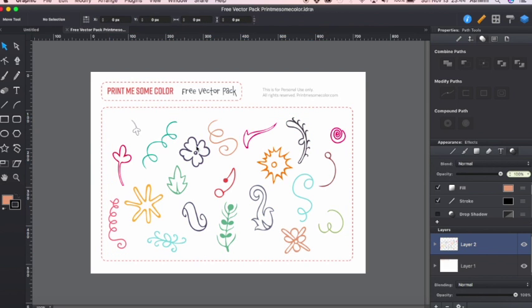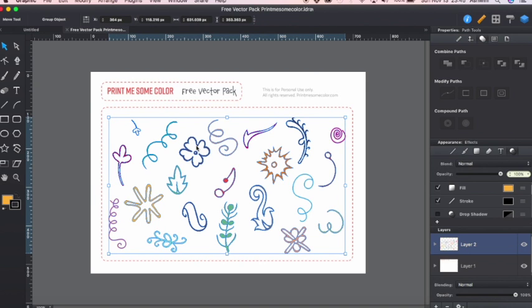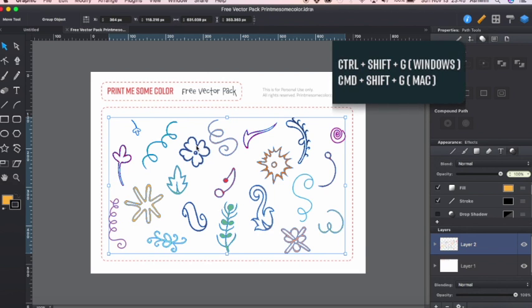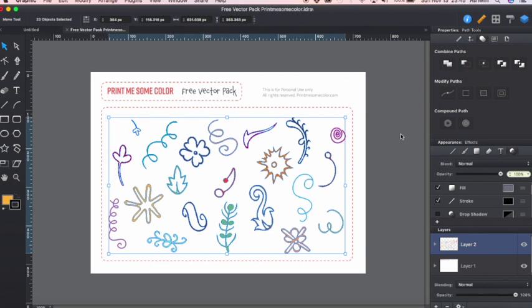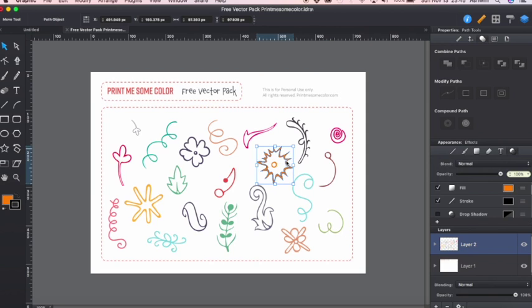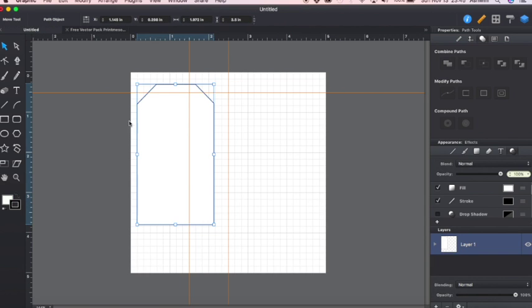So as you can see, you can pick this. This is grouped up, so that's why it looks like this, because if you open in Illustrator, they're not grouped, but if you open in Graphic, they come grouped. So all you have to do is Command Shift and G to ungroup them. So now you can pick whatever you want. So I'm just going to take this and probably this. And then head over to your and place it. Let's just put it here for now.